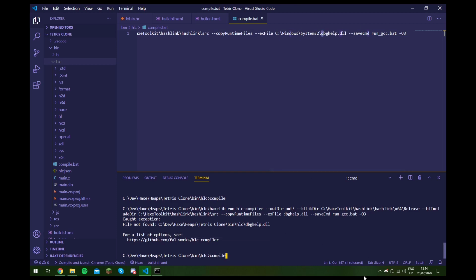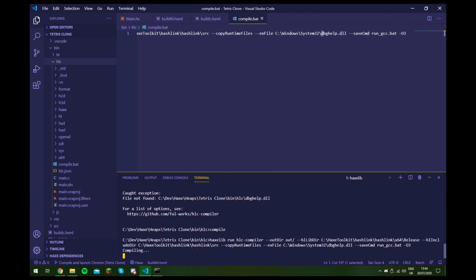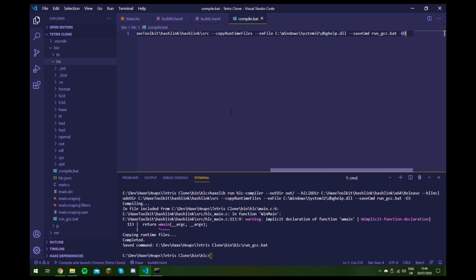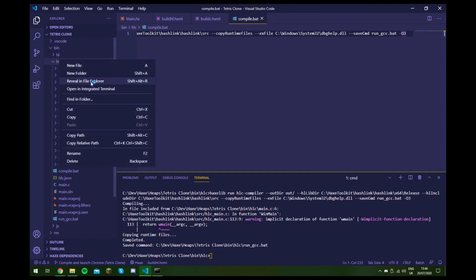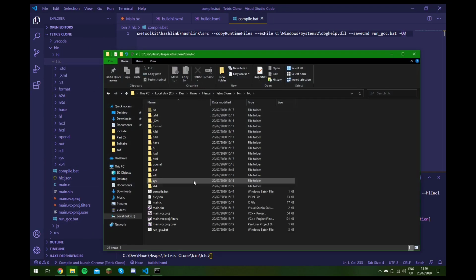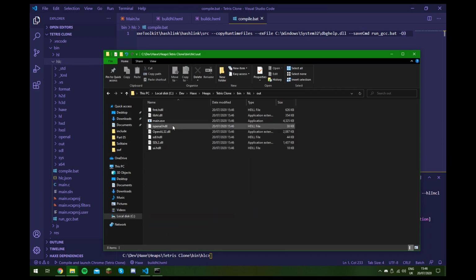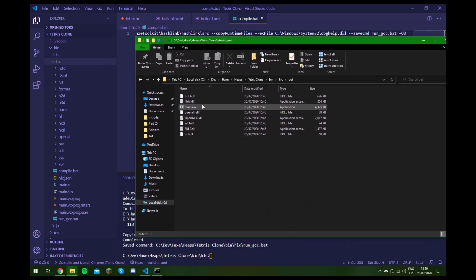So now if we run this again, we should get a message saying compiling. And now I'm just going to leave it to compile. So now it's been done. If I open this again in the file explorer, if we go into HLC and we go into out, as you can see, it's put in here all of our DLLs and stuff.